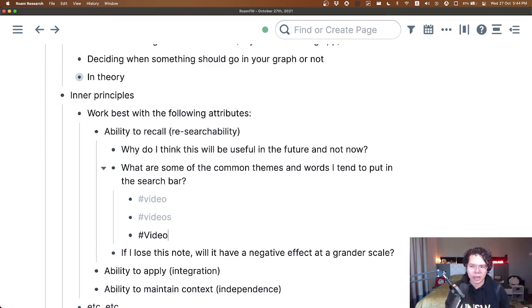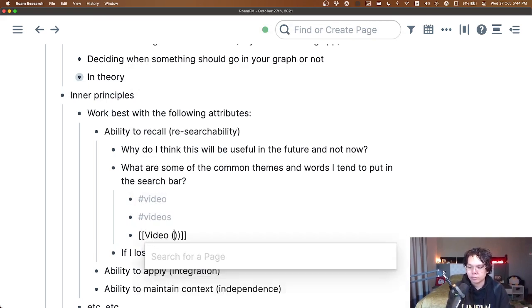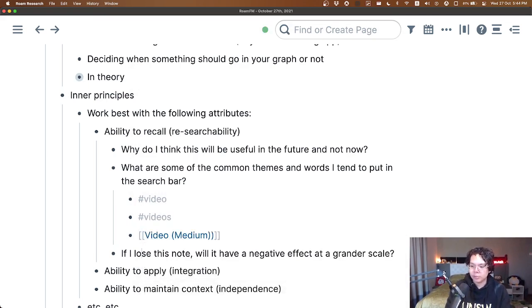And I'm thinking to myself, okay, I have these distinctions and I have these common themes and words. When I search them, will it be confusing? Maybe. It could be. Maybe I need to, instead of putting video, it could be video medium instead. Maybe it could be these specific kinds of videos, right? Videos could represent specific kinds of formats in the world of video, or under the umbrella of video.